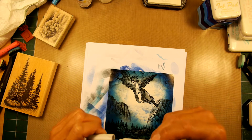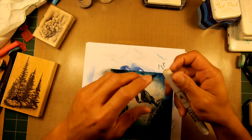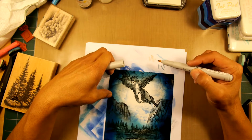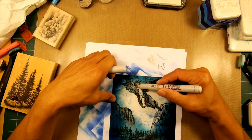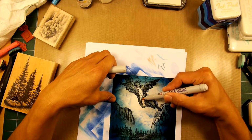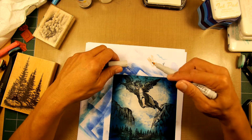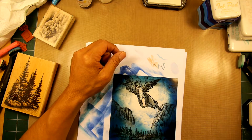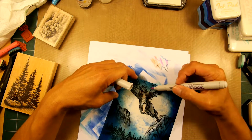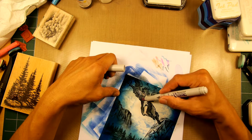This is a really light alcohol ink pen. This one happens to be the Le Plume permanent marker. Okay, I'm going to give her a little bit of a flesh tone, just so she stands out from the background slightly with a little bit of a warm tone. I'll add that like so. Now, why don't we give her a little bit of a variation? This is kind of a pink here, just to make her stand out from the background a little bit.